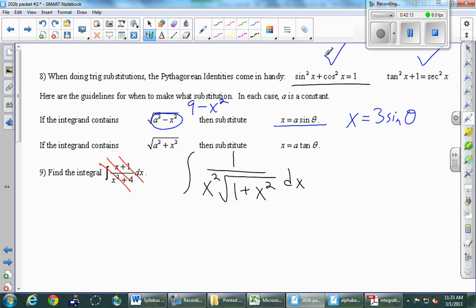If instead you have a plus in between those things, then you let x equal a tangent of theta. Makes all the difference in the world. If it's a minus, it's sine. If it's plus, it's tangent. This is written on the first page of the packet, which you're going to bring with you to the quiz. You don't need to memorize, but that will be our guide. Okay, number 9. Cross off the integral in number 9. Replace it with this one I've written here in black.